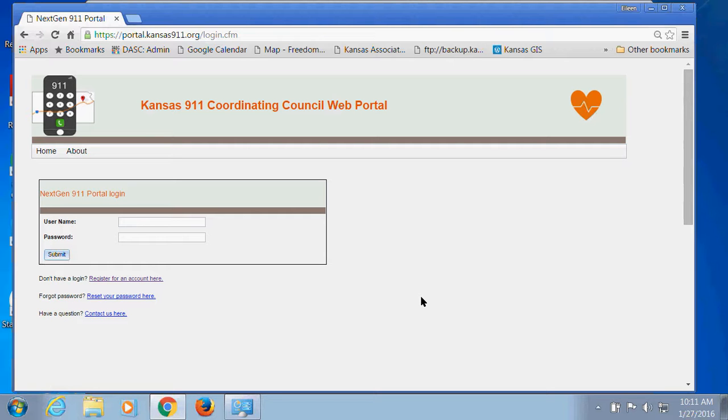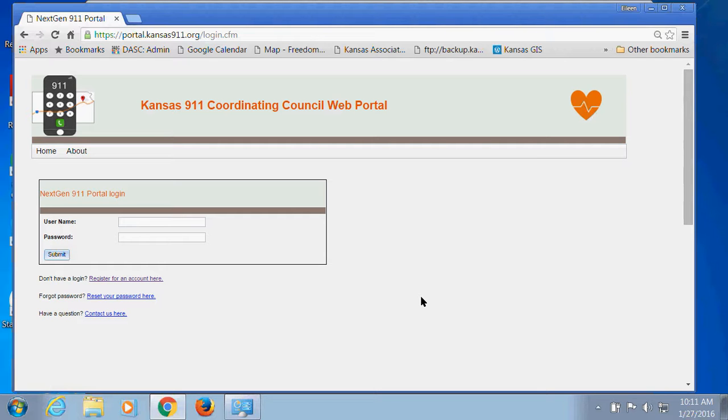And then we also have Ken Nelson, who's the manager of DASC, in the room as well, who you probably know. We do a lot of work with the NextGen 911 project on the GIS side of things. So we've been heavily involved in the GIS data remediation, as well as working on the Vesta locate templates for those on the state network, getting those ready. So anything regarding the GIS side, we've been heavily involved in.